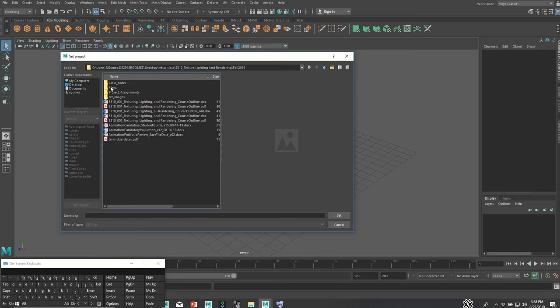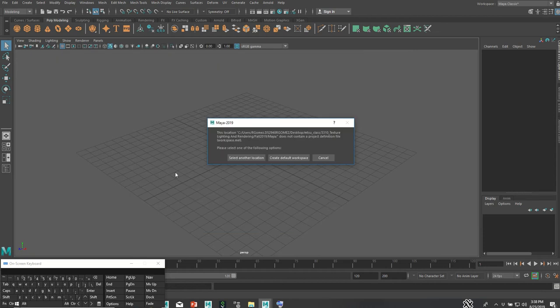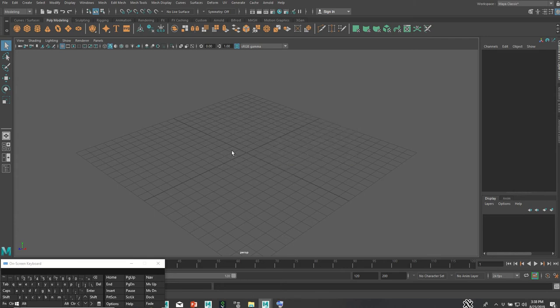I'm going to set it up into my Maya folder, wherever you have it located, and then set that folder. It's the first time I'm creating this project, so it's asking me to use workspace or create a workspace. So I'm going to say create a default workspace, and that sets my folder for my project.